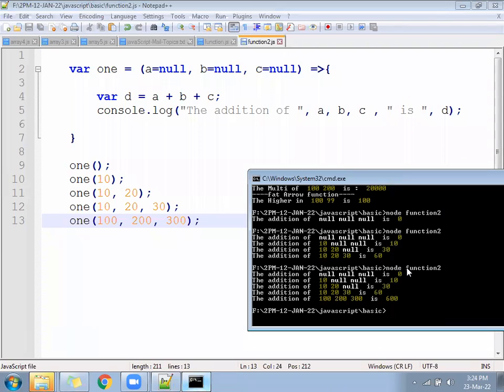Right? So this is called function with parameter. In the previous file, function.js, there was only a function, but it was without parameter. Function without parameter. This is the function with parameter. Right? Okay.